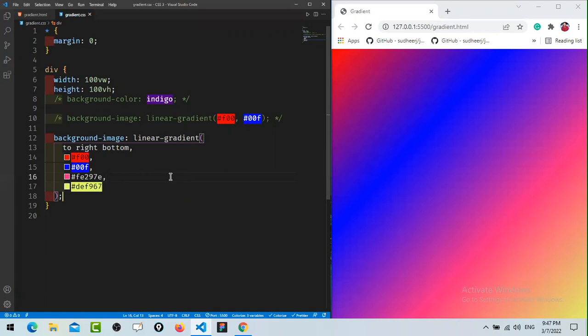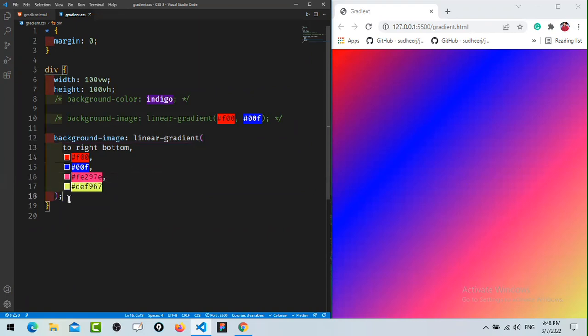To top right, to top left, to left bottom, and to right bottom. So total 8. Yes, isn't it? What else can we use here apart from this? That I'm going to show you. So first you can use these 8 keywords for 8 directions, for 4 corners and 4 sides.